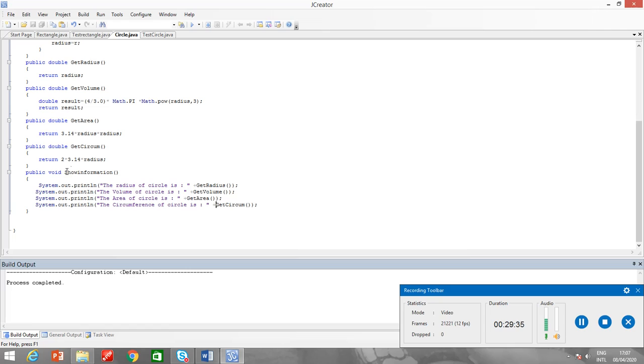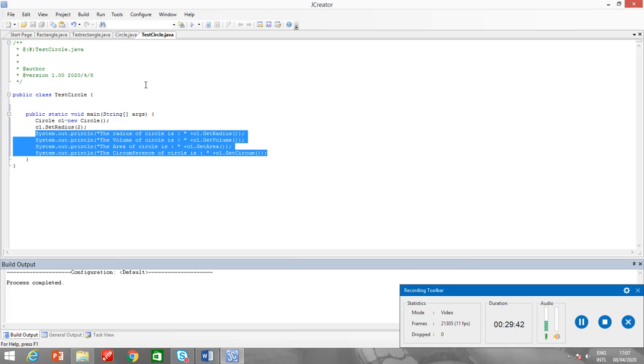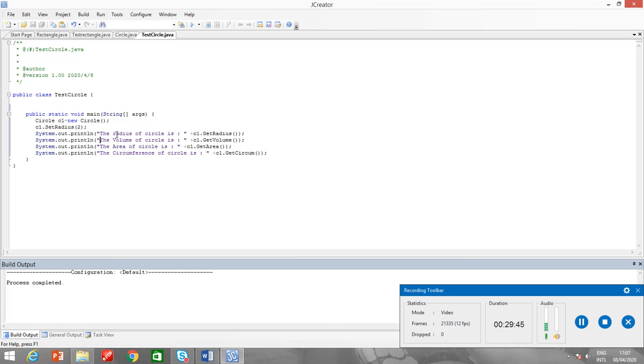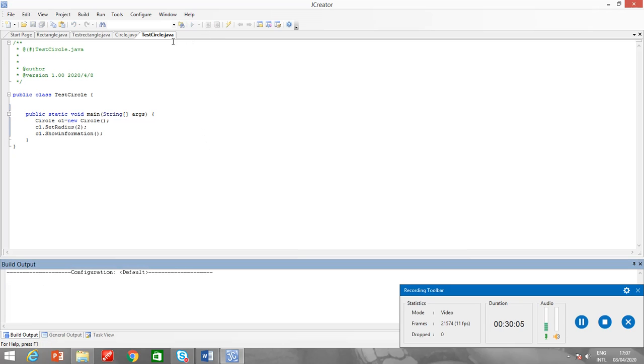Rather, I will just call the show information method, and everything will be printed. So I can just call c1 dot show information. It will print all the characteristics, all the methods will be called over here.